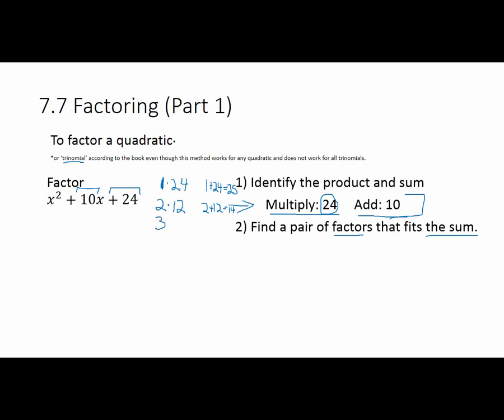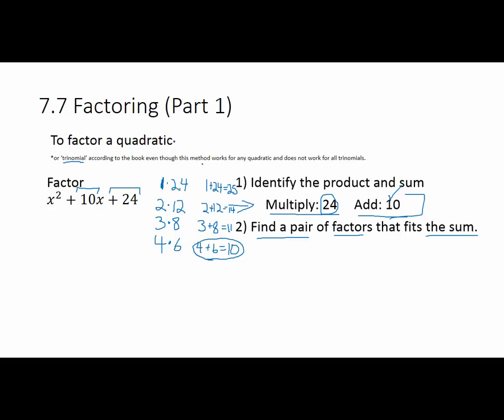What about 3? Does 3 go into 24? Now, if you don't know, try it out. It indeed does. 3 times 8 is 24. 3 plus 8. Oh, so close. We're off by 1. That's 11. Remember, our goal is 10. Let's try 4. Does 4 go into 24? It does. 4 times 6 is 24, and lo and behold, 4 plus 6 gives us the number we were looking for, 10. Beautiful. So we found our pair of numbers that works, that multiplies to give us 24 and adds up to 10.